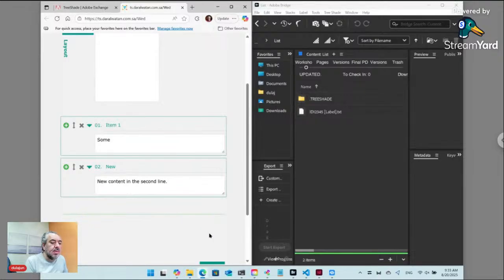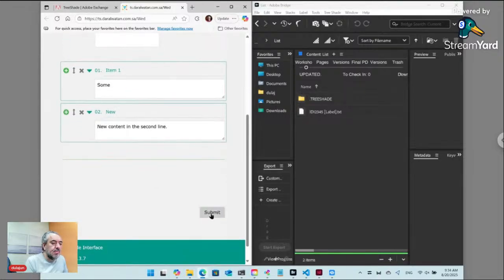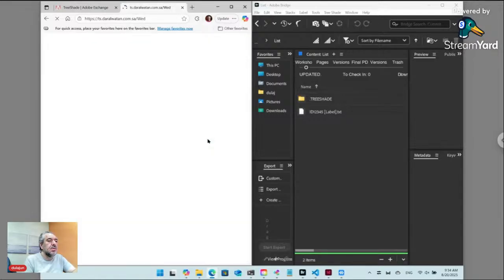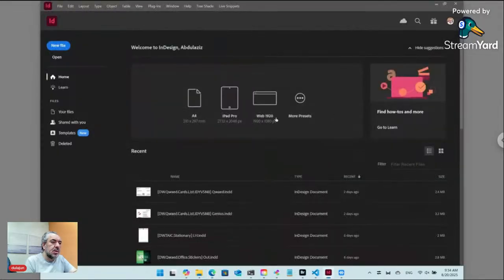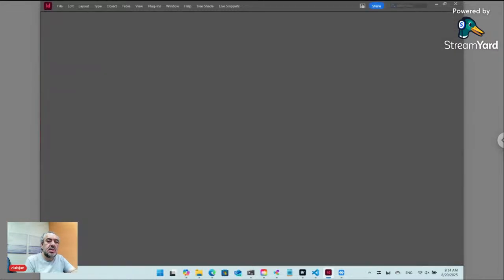Okay. Now let's submit. Now you will have two text files, item 1 and new. And now Adobe InDesign will automatically open the document and update.